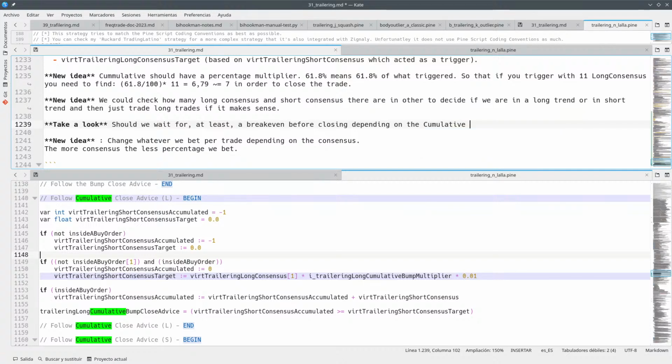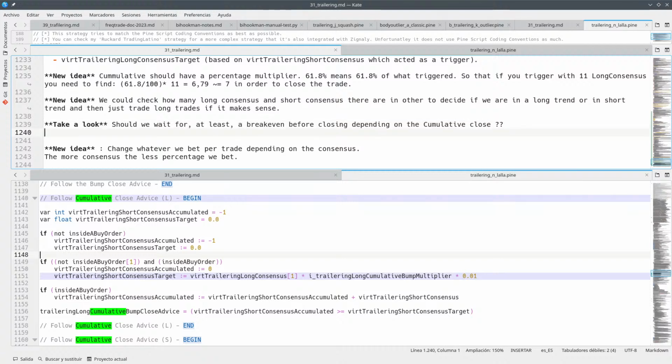Cumulative. Cumulative. What the hell was that? Before closing, depending on the cumulative, close.